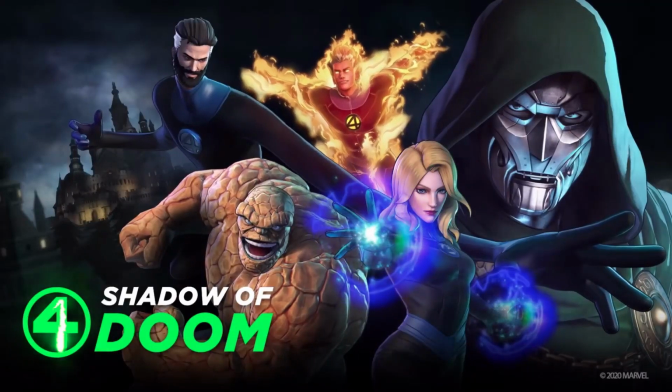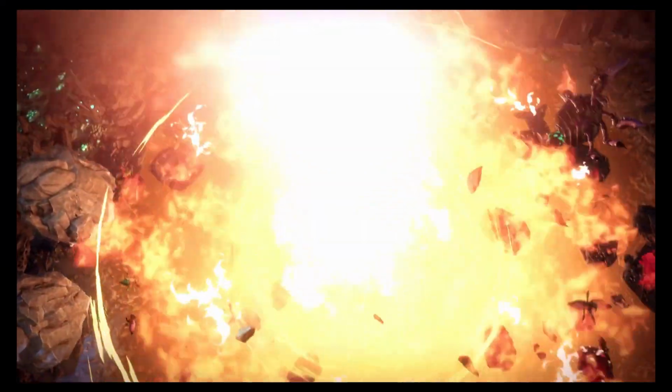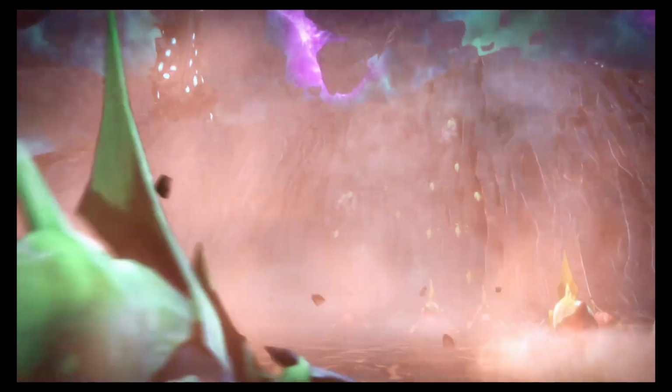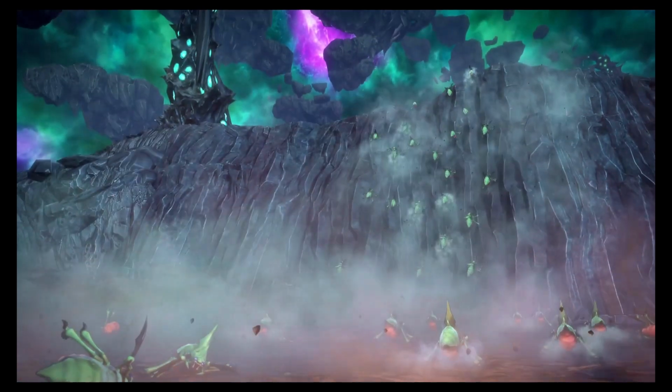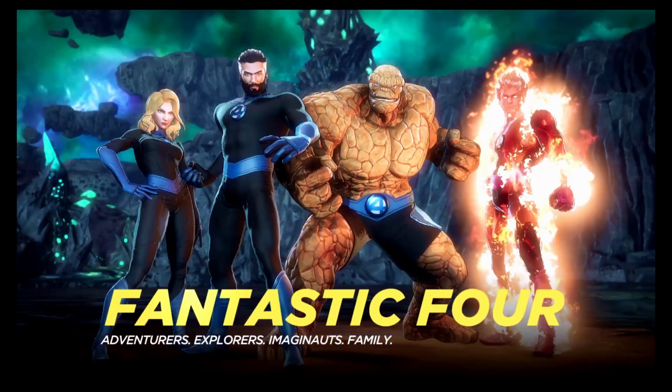Marvel Ultimate Alliance 3, Shadow of Doom. The Fantastic Four themed pack comes with a batch of new campaign missions, 6 new characters, and a multitude of unlockable costumes. After months of waiting, does this fantastically themed content hit the spot?